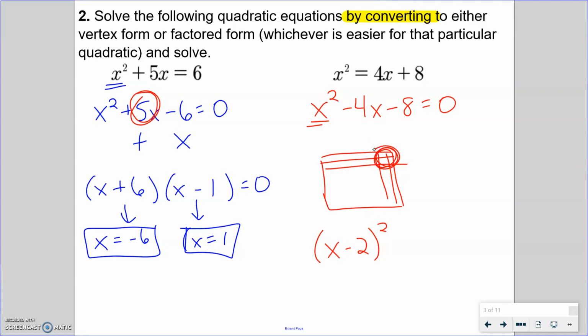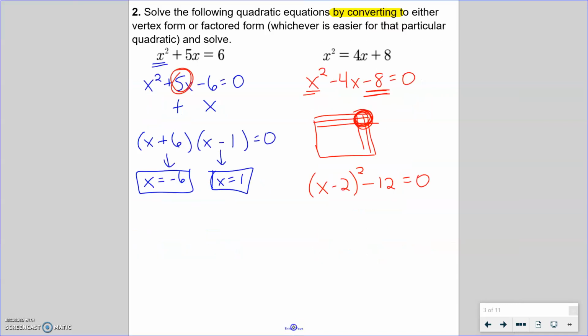And there's 4 in the corner. And you ask yourself, do I have 4 pieces? No. Do I have more than 4 or less than 4? Well, I have less than 4. Not only do I not have the 4 here, but I'm also down 8. So I actually have 12 less from what we're looking at. So now to solve it, okay, because that's what they're asking me to do, add 12 to both sides.